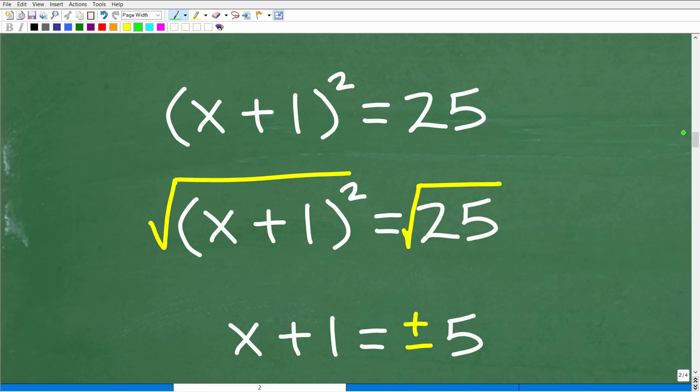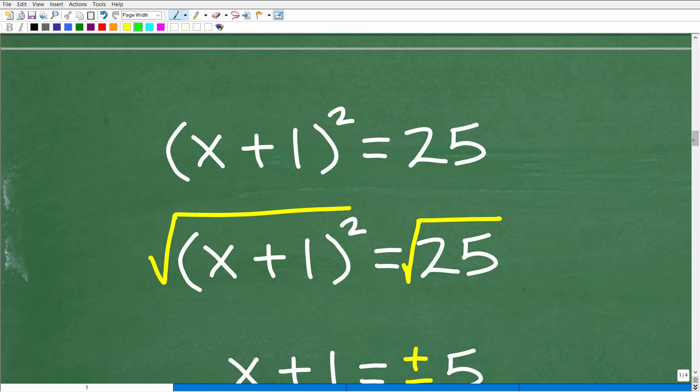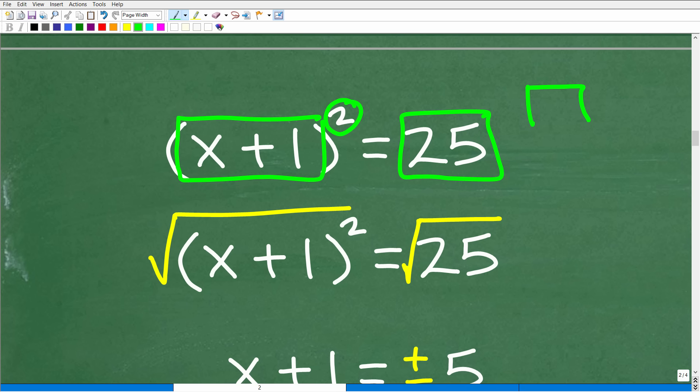All right, so if you understand this, then basically we're going to be doing the same thing here. And let's go ahead and get into the actual solution right now. Okay, so we're like, all right, this is a quadratic equation. Oh, this is an opportunity to take the square root of both sides. One more thing here, and I just want you to see when you can take the square root of both sides. If you look here, we have something squared is equal to a number. So if you see something in algebra, you have something squared is equal to a number, that is a candidate to basically take the square root of both sides. Typically with the quadratic equation, when you have this scenario, they're like, oh, yeah, I can just take the square root of both sides and solve. And that's exactly what we're going to do.